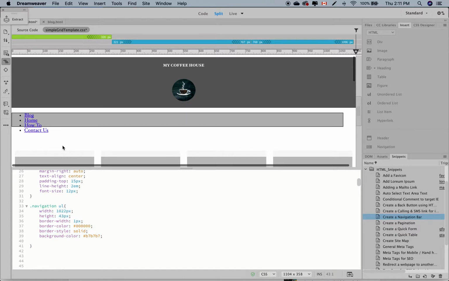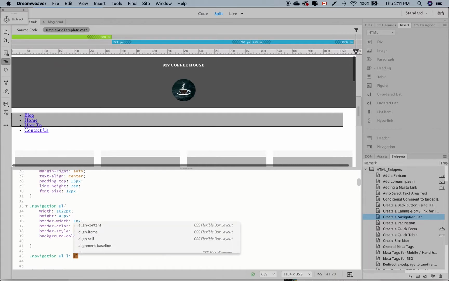So my next challenge now is to make these buttons all on a straight line rather than vertical. So I have to code that as well. So I'm going to reference again the section navigation of my unordered list, and it's going to affect also the list items, which are these points. The reason I know how to do that is because I've already researched. If I didn't know how to do it, I'd do the research by checking on the web on W3 Schools, or just doing a Google search on how to create a navigation bar. And so I've seen what the code is supposed to look like.